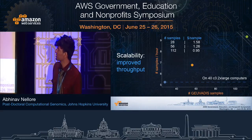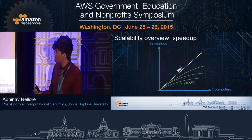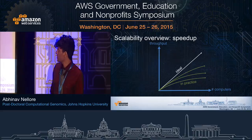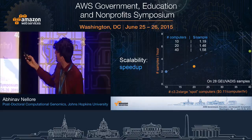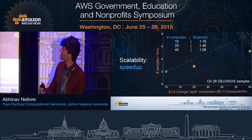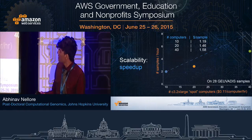Yes, okay, that's perfect. So that's the scalability story with respect to number of samples. But of course, there's also speedup. Ideally, you might say, okay, I use twice as many computers, I do things twice as fast, but in practice, there are network bottlenecks, there are I/O issues. So we scale okay, but it costs more the more computers you use to analyze your samples. So what we did was we compensated for this effect with this reduced redundancy analysis. Analyze more samples on more computers, and these two effects cancel each other out in some sense, and you get pretty good scale. So that's what we did.